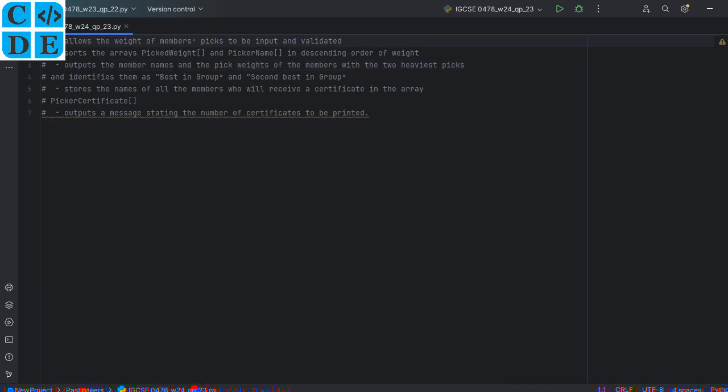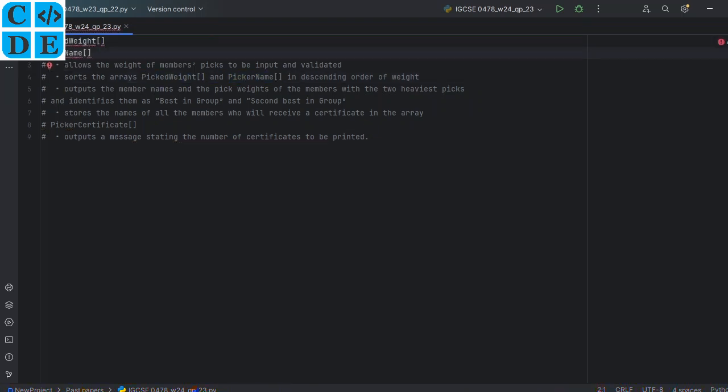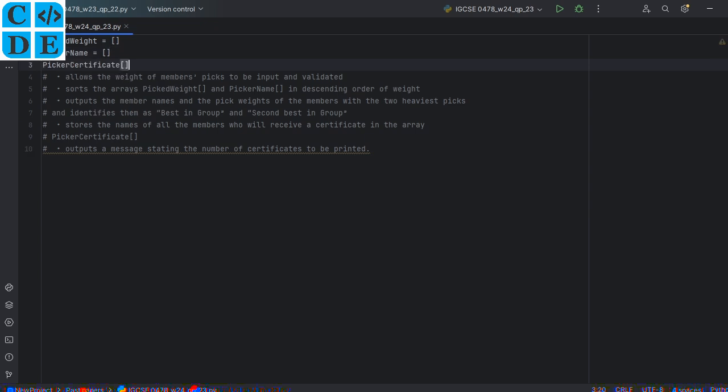All right, so before we begin, we need to take note of our data structures. What are the data structures that we need? We need picker name, picker weight, and certificates.